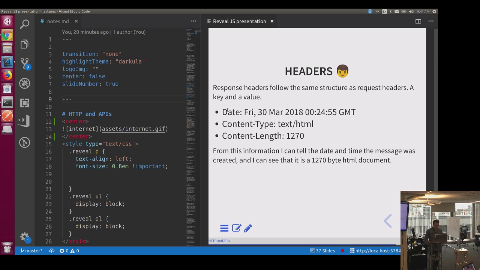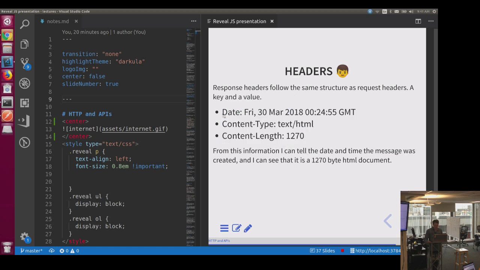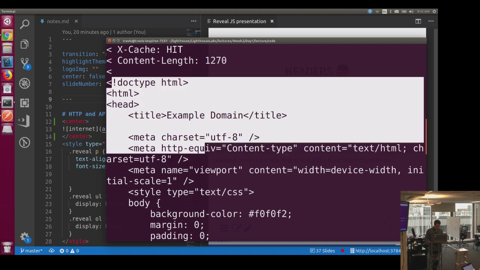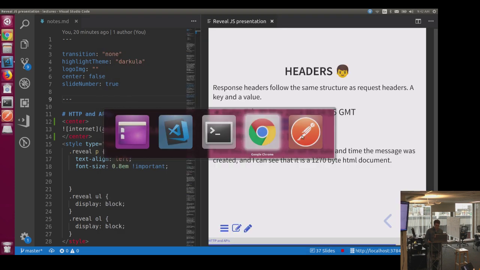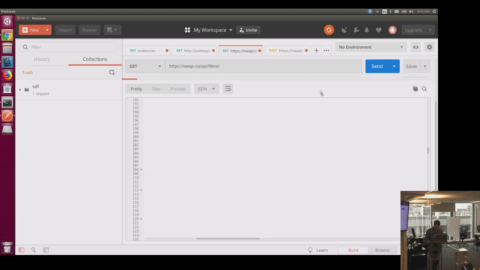Again, these are some of the headers that we saw. You can extract useful information from them. This one in particular, we know that with this request, we got this back, which is of type text or HTML. When we did this Postman one, this wasn't HTML or text.